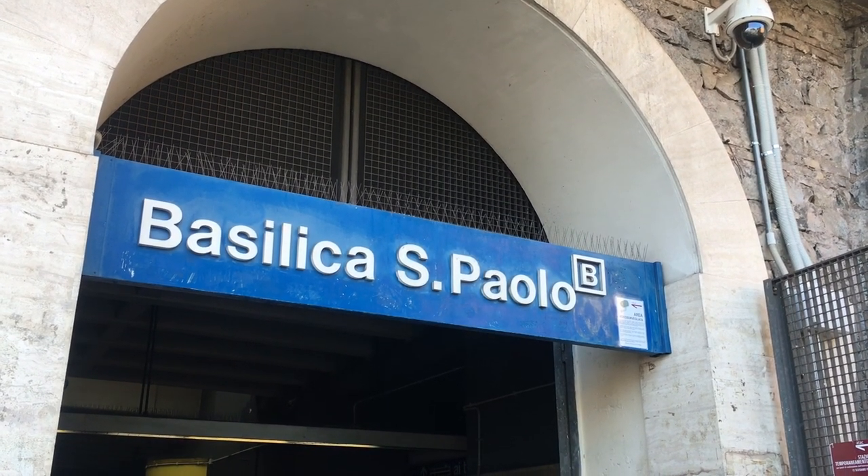When I first moved to Rome, about six or seven years ago, I first lived in this neighborhood, so it's nice to be back here today. If you're looking to come visit this church, it's really easy to get to using the metro. You're going to use the blue line, line B, and get off at the stop Basilica San Paolo. This church is open every day from 7am to 6:30pm. A lot of people ask me if churches cost anything to get into, and here in Rome they don't, so going inside churches is always one of my favorite things to do. This neighborhood also has some good local restaurants and some shopping. It's away from the city center, so it's less touristy and it feels a lot more local, and it's also really well connected via metro and bus.